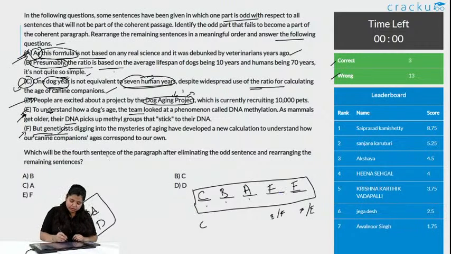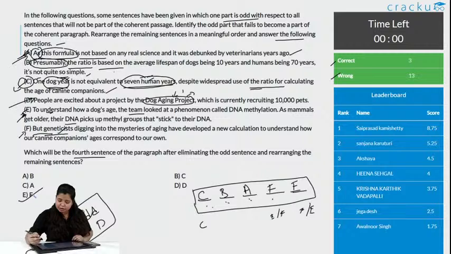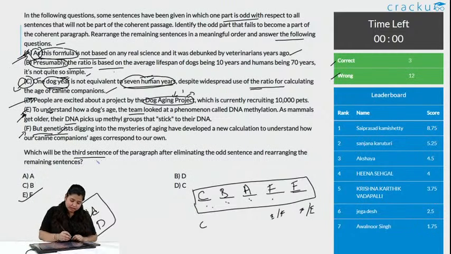What is the first question saying? The 4th statement: first, second, third, fourth. Option E is the correct answer, and 3 people got this correct and 13 wrong. Let us see the next one, which is the 3rd statement. Again, first, second, third. A is the 3rd statement, that is option A. Again 3 people got this correct and 12 wrong.